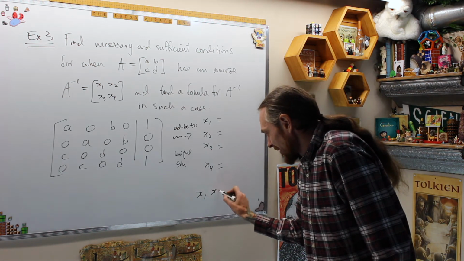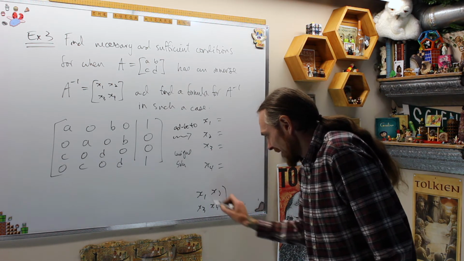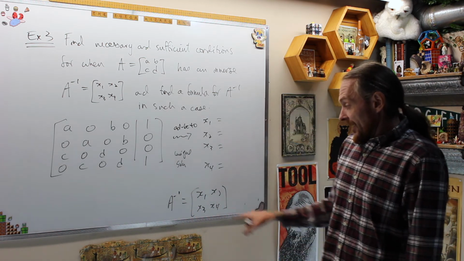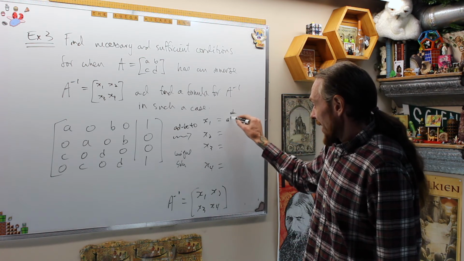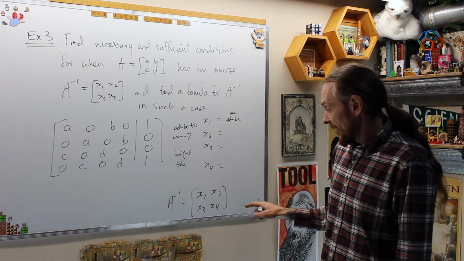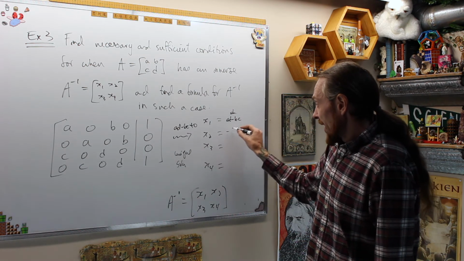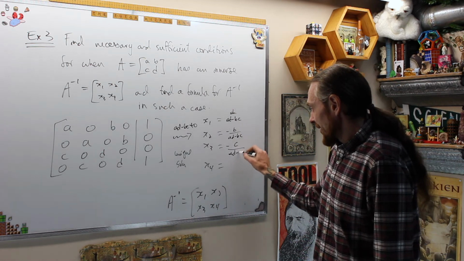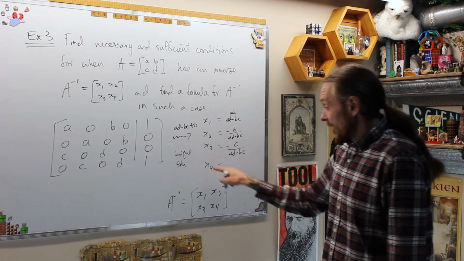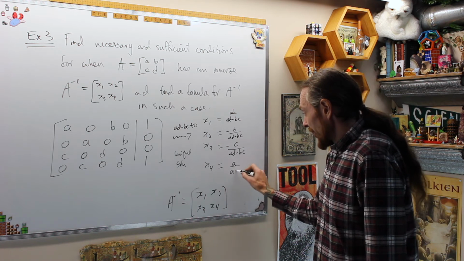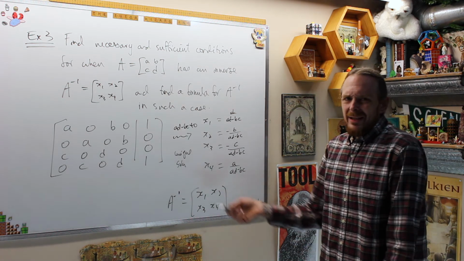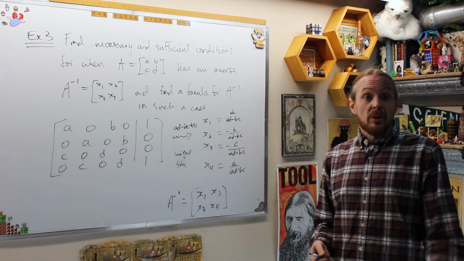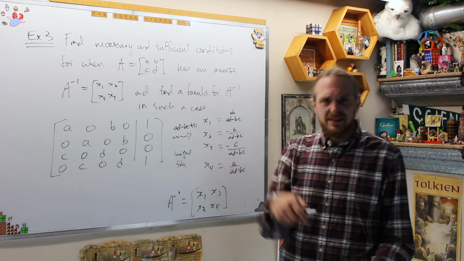Remember, this x1, x2, x3, x4 was my original matrix for the inverse. And this one is going to be D over AD minus BC. x2 is going to be negative B over AD minus BC. x3 is going to be negative C over AD minus BC. Yeah, nobody said it was going to look nice. And then x4 is going to be A over AD minus BC. You will find out later that this is the determinant. That's 1 over the determinant, and these are the cofactors C11, C12, C21, and C22. We'll get to that in the next couple of videos.